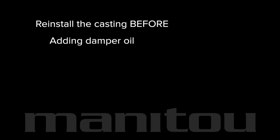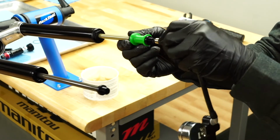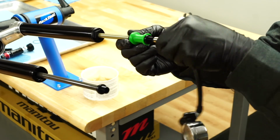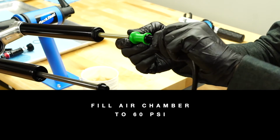Assuming additional services are complete or not needed, you are ready to reinstall the casting. Do this before adding damper oil to the fork or setting damper oil height. Orient the fork so the legs are pointing up. Thread a shock pump onto the bottom of the left leg. Fill the air chamber to 60 psi.